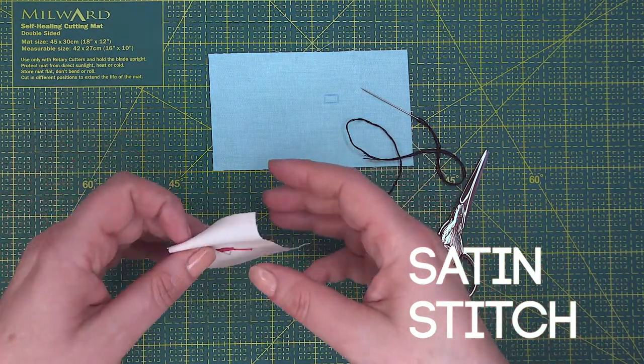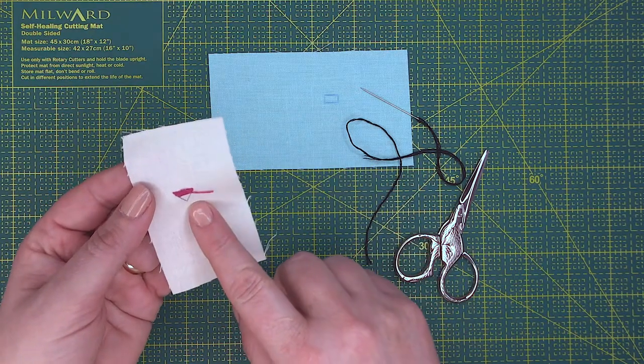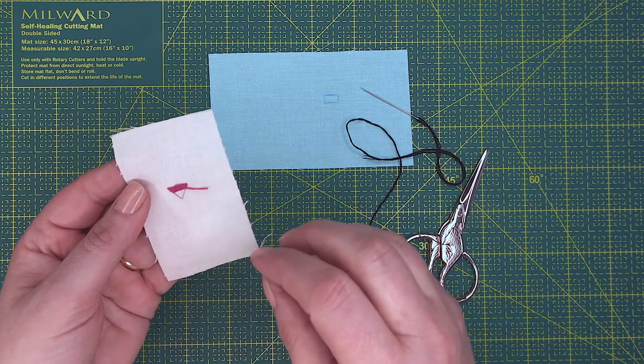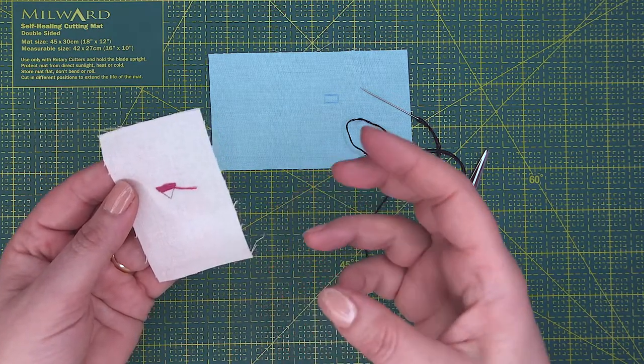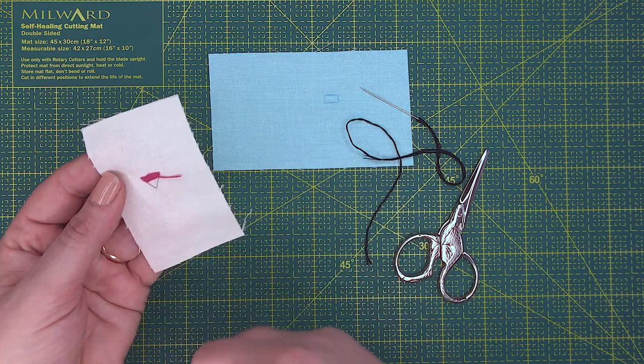Hi, in this brief tutorial I'm going to go through a satin stitch. A satin stitch is a great filler stitch for filling in noses on soft toys, soft dolls, rag dolls. It's a great stitch for eyes.